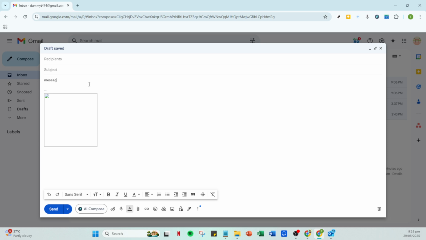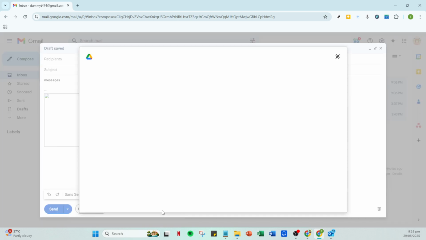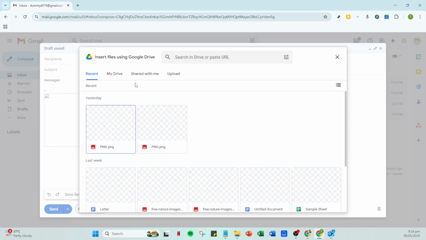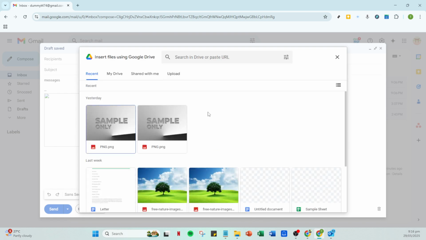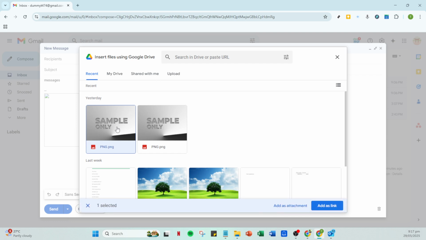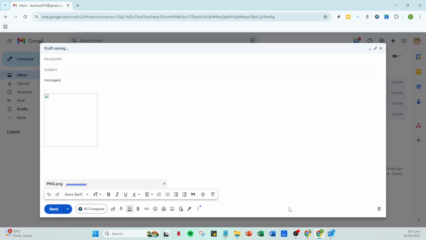You will notice two options appear, Add as Attachment and Add as Link. Choosing Add as Attachment will send the file itself, whereas Add as Link will send a link to the file stored on Google Drive. Choose whichever suits your needs best. Keep in mind that using a link can be handy if the file size exceeds Gmail's limitation, or if you plan to share the file with multiple recipients, as updates to the file on Drive will automatically reflect to the recipients.